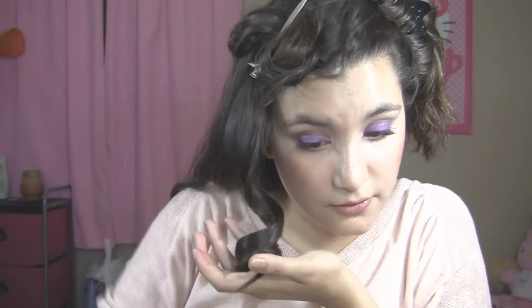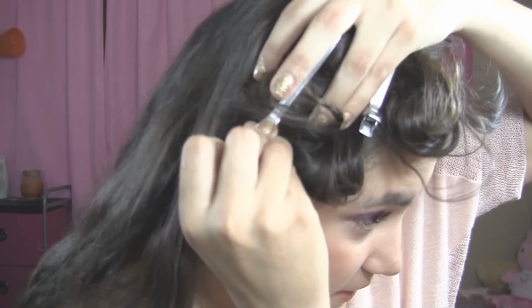So just let it go. Try to hold it. So just try to hold it and make it keep its little shape. And then I hope you can see this, and then you're just going to clip it up like that. So basically what we're trying to achieve here is to let the curls get cool before we take them down, and then once they're cool in the hair, you'll be able to feel them. You'll just touch them and they'll all be cool, and then we're going to spray them and let them down, and I just like it better that way.